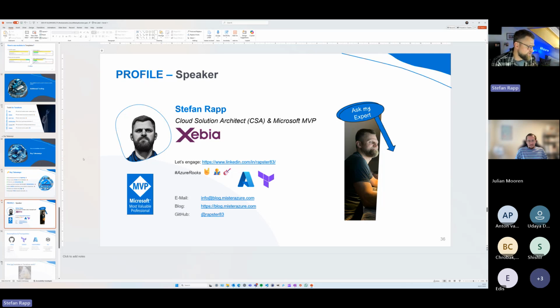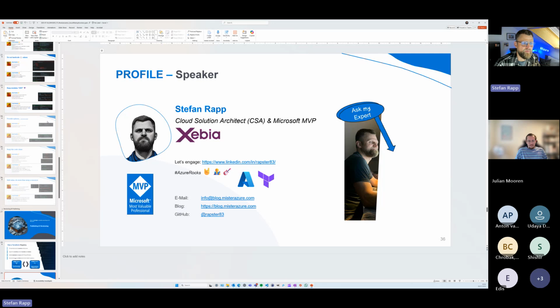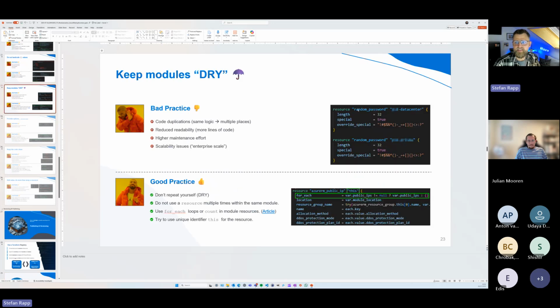I like to use the random password resource, like we had here. I place the random password in Azure Key Vault as a secret, and then use this secret for the local administrator.